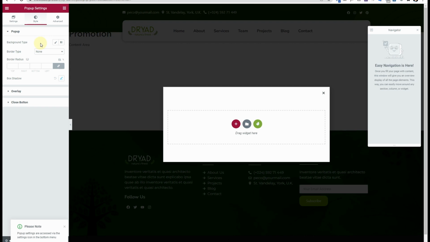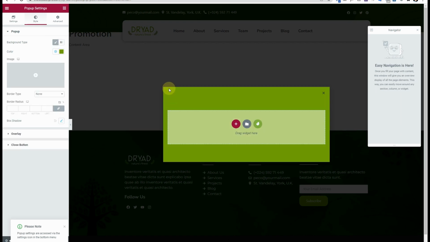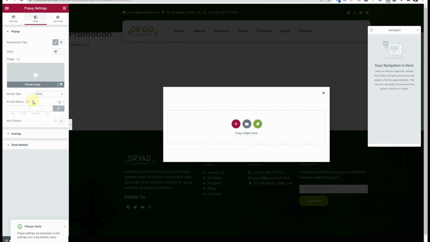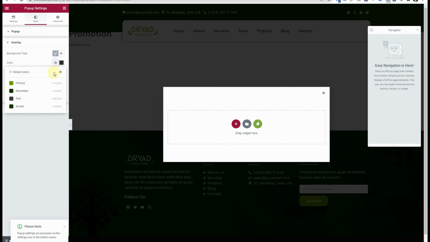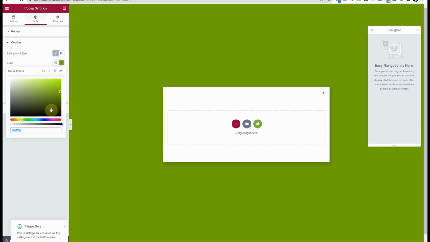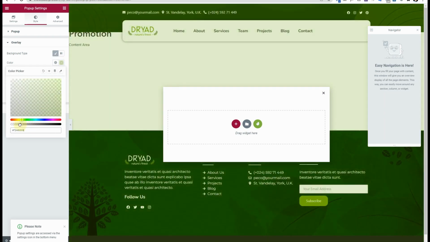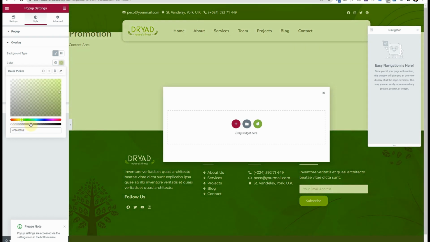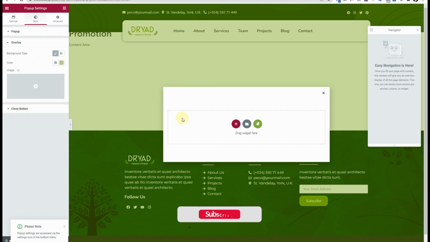Then you have styles. From here you can choose the background type of this. So if you check, this background color is now changed, but what I want is to keep it as white background, and for my overlay I'll use this green background with this much transparency.